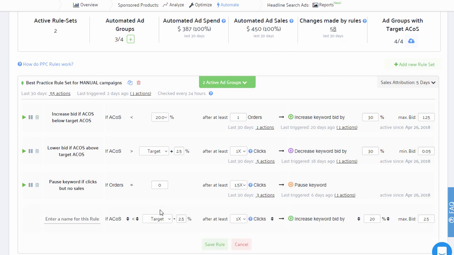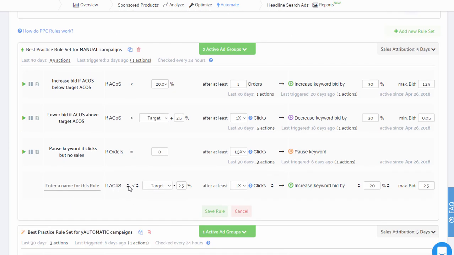So if you add a new rule here, then those are very flexible rules. The condition can be based on anything from ACOS to ad spend to revenue to impressions to clicks to orders, right? So you could create a rule that says if impressions are below, let's say 200 after, and then you can choose the condition as well. So you can choose an ad spend, a revenue, impressions, clicks, orders, or days, right? So you could say if you have less than 200 impressions after 7 days, then you want to increase the keyword bid by 20%. So this is also a rule that we suggest from time to time.